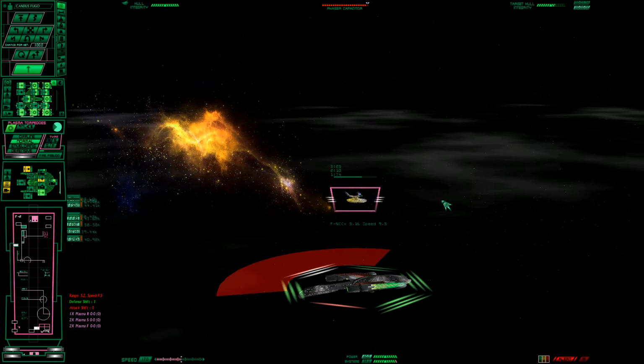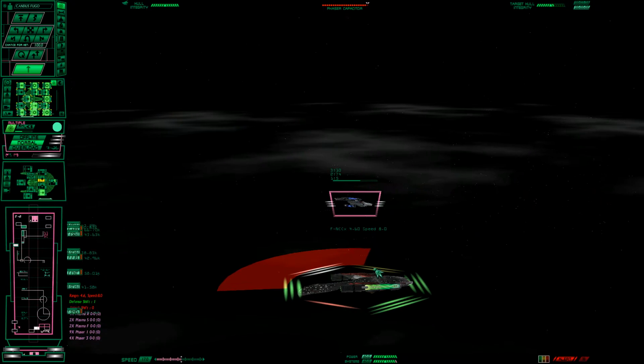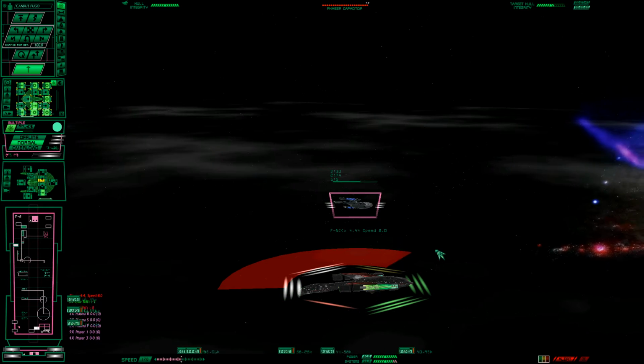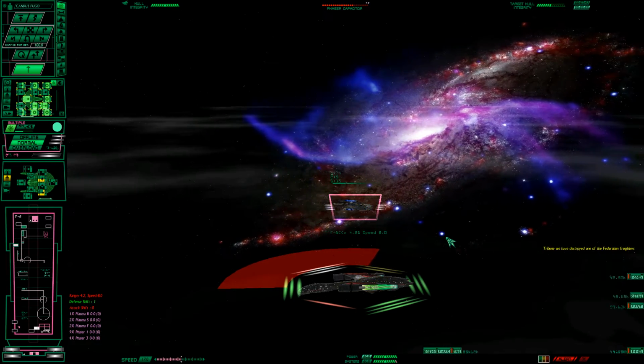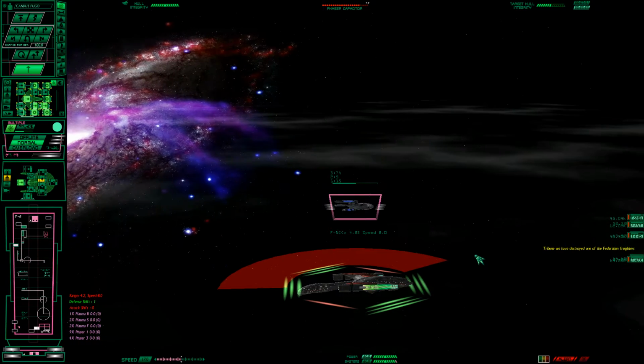Everything set to normal mode. So now we can just continue to engage with him. So he's taking moderate damage at this point, and he hasn't managed to break our shielding. We've knocked out his shuttle bay. And so now everything, we've destroyed one of the Federation fighters. Everything will just go through nice and easily.